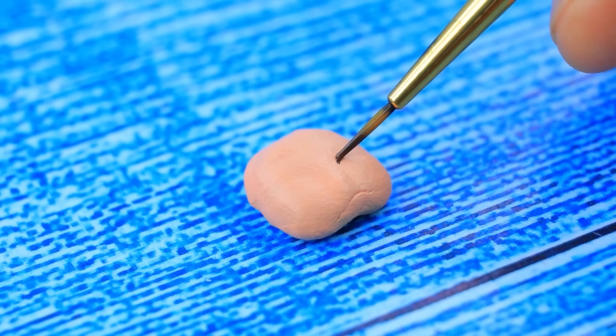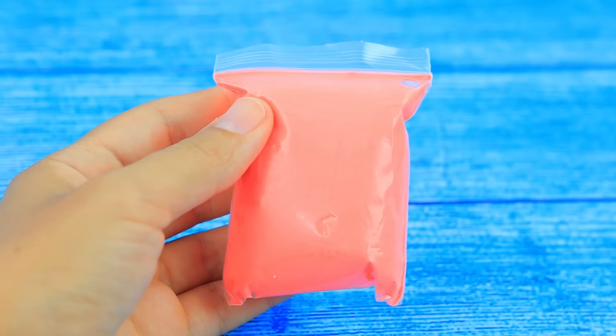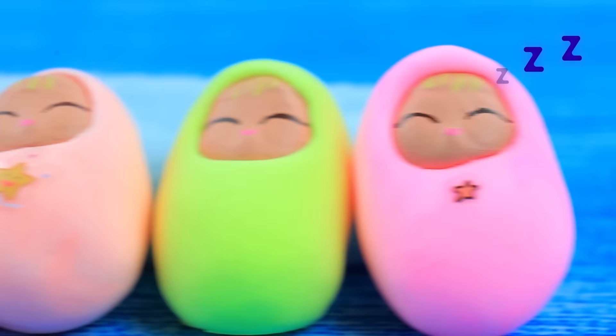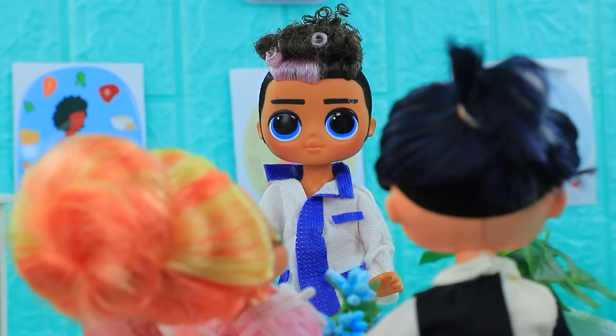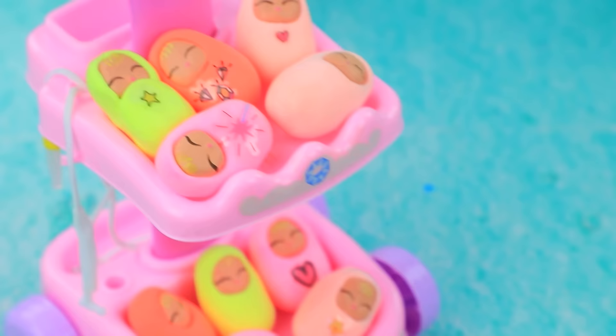Let's roll up lumps with self-hardening clay and make an envelope cocoon with light clay. Wow, so many kids — who's the lucky dad? A young father came into the hospital. Honey, this is for you! You are so smart — how did everything go? Quite successfully, but the case is interesting.